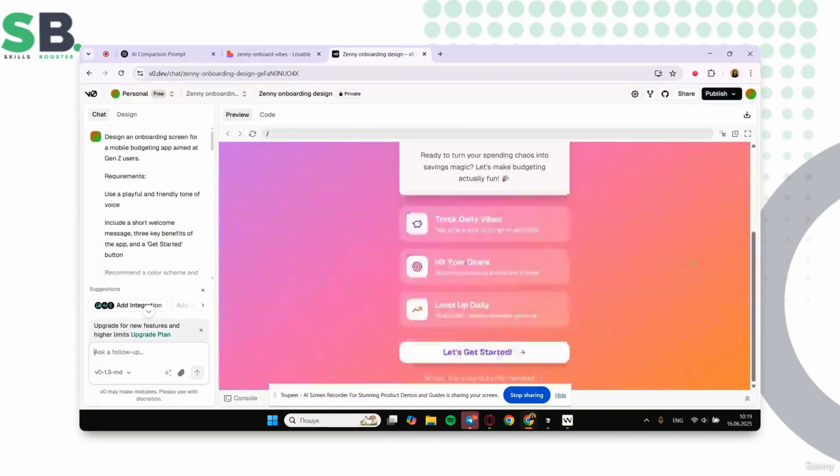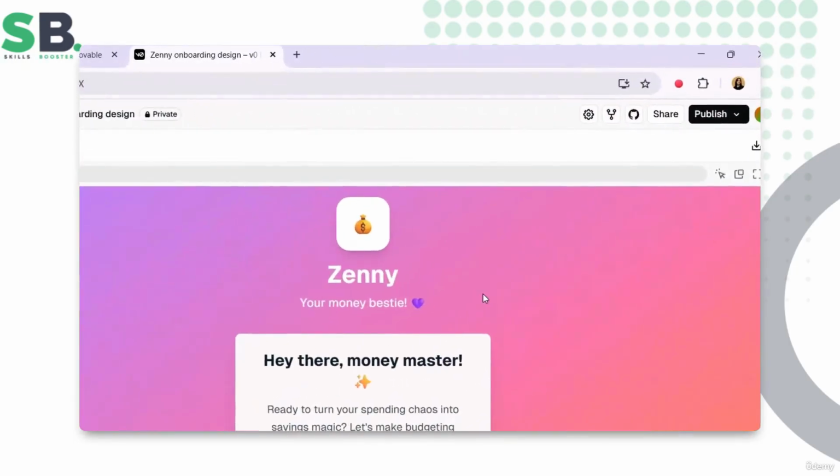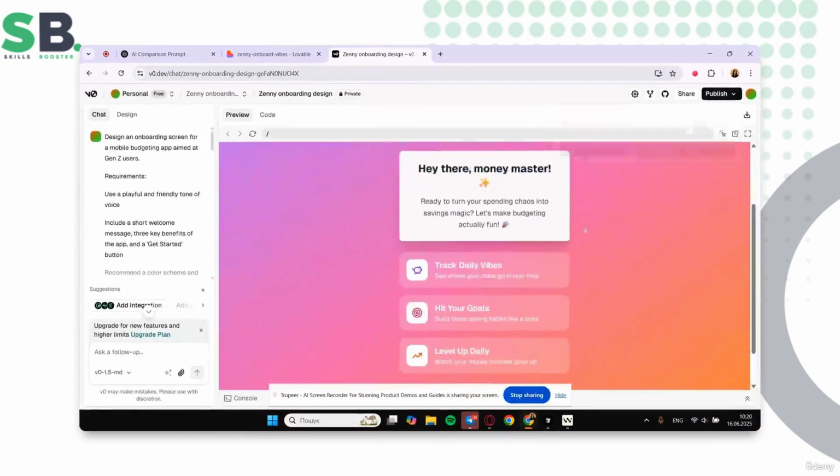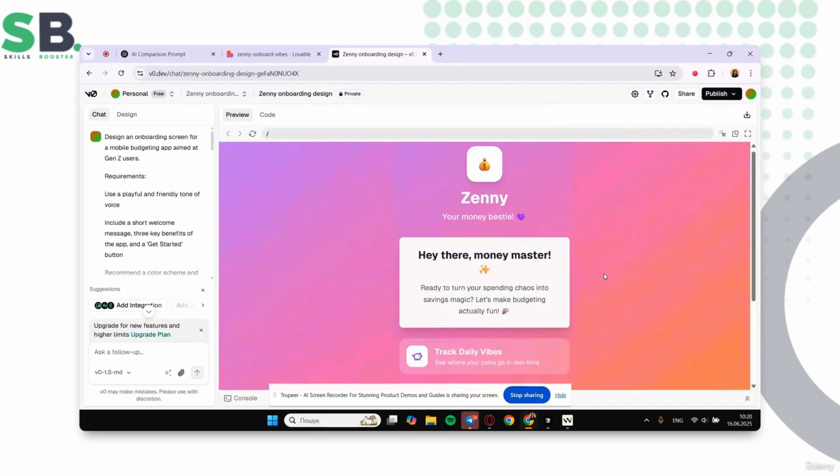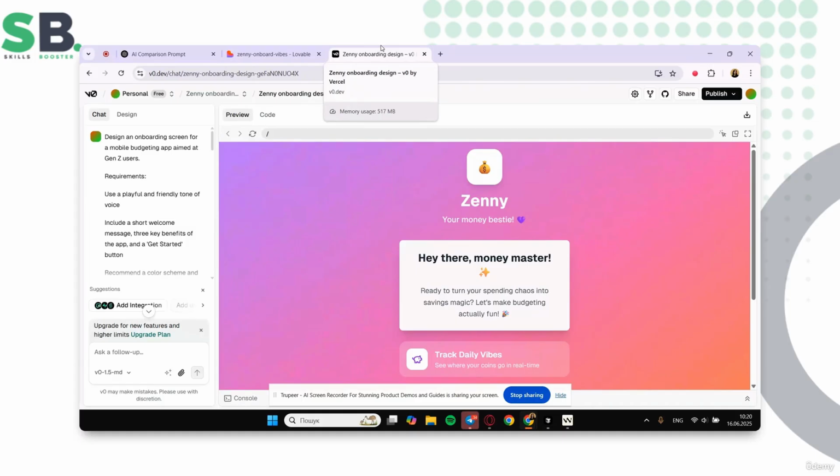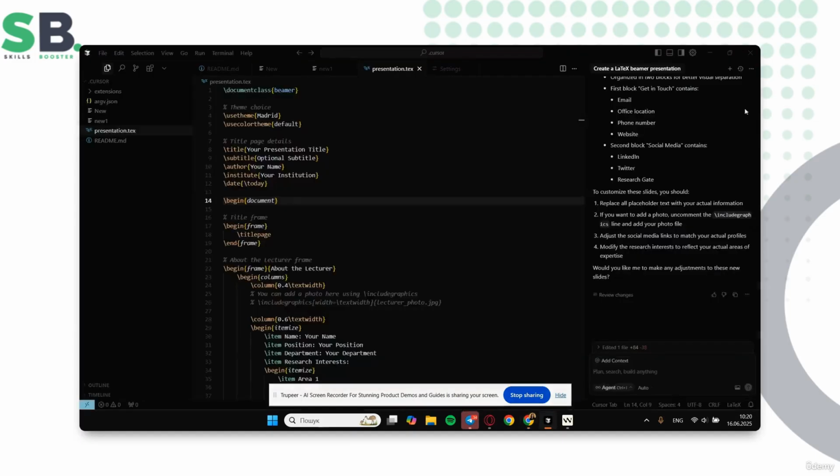Regarding V0, it offers a different look. Choose what appeals to you, then publish or deploy to production. Here's how it appears. We've discussed non-downloadable apps, but there are more complex ones too. Let's explore them, starting with Cursor.